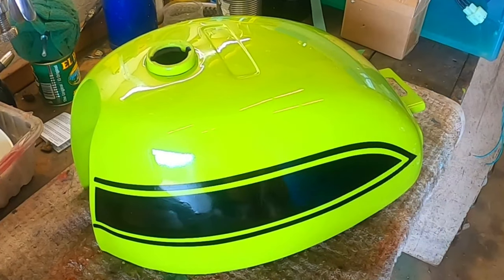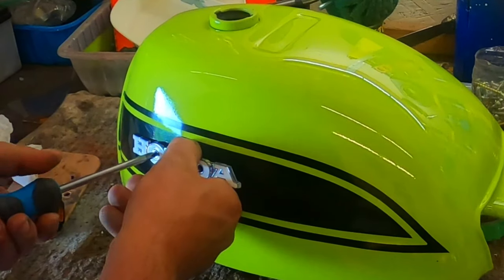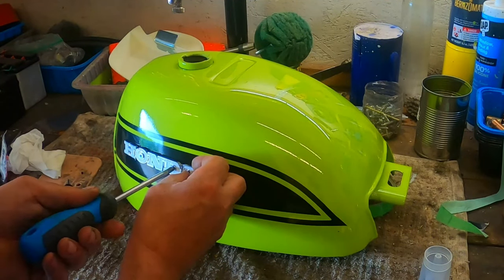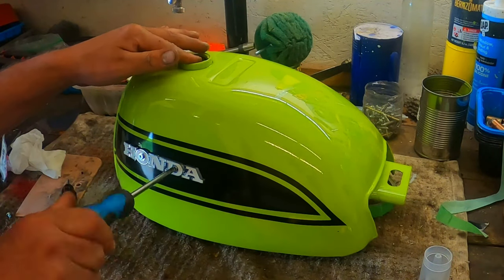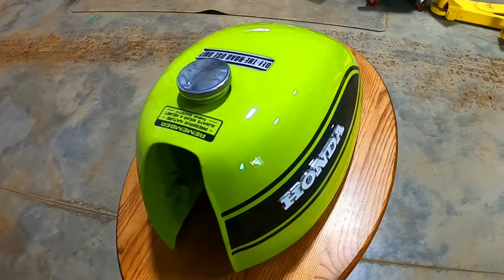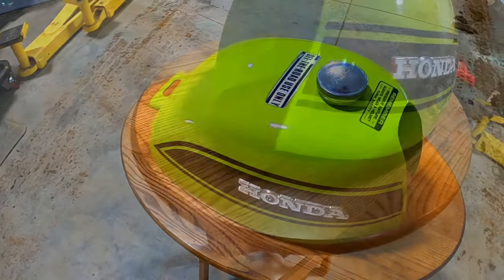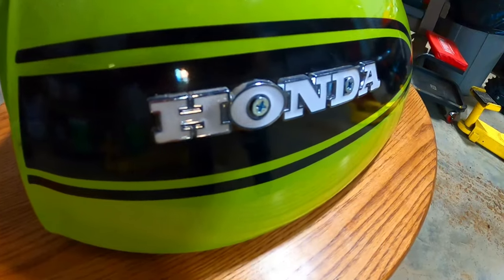Oh, buddy, we're getting close. Let's get these Honda badges on, take a step back, and let's have a look at this monstrosity that we created. Well, would you look at that? I think the tank turned out pretty darn nice, but more importantly, what do y'all think of it?